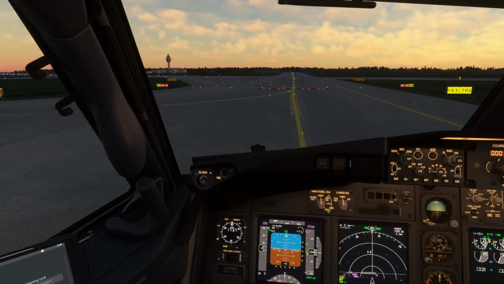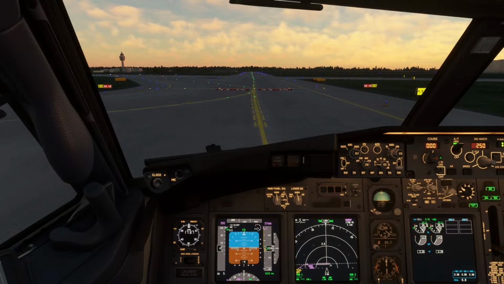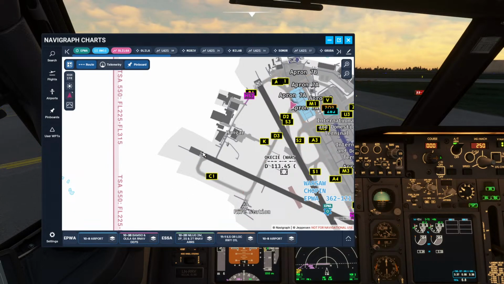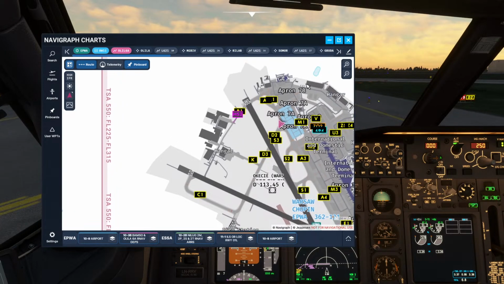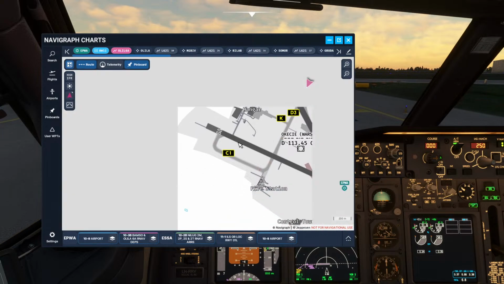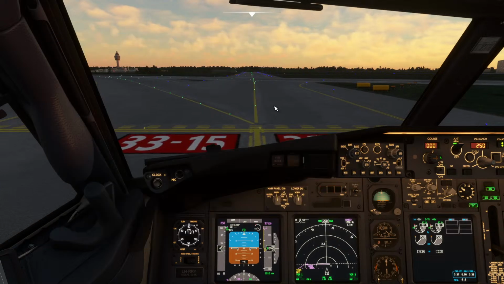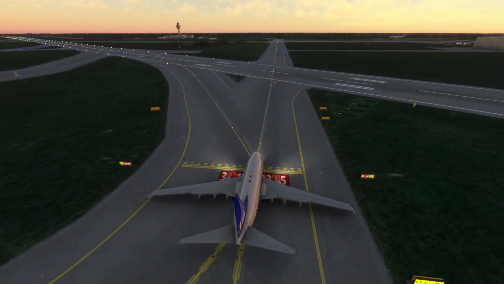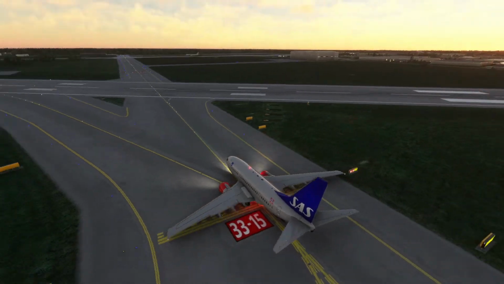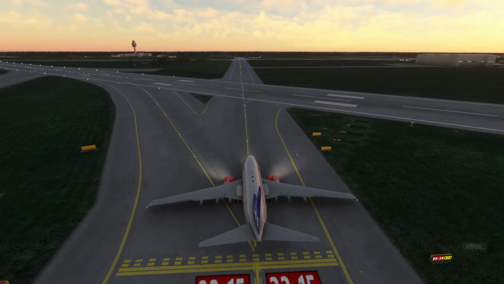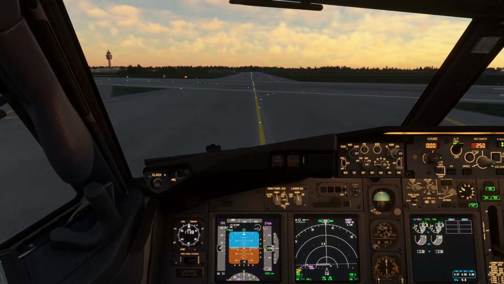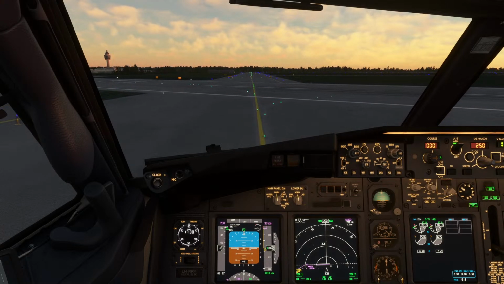I'll show you in a second what I was talking about, in case things are going a little bit fast. So we are now actually taking a left turn here to cross runway 15, cross runway 11, and then take a right turn to get to the starting point. Otherwise, we could also go like this, but it would get us here in a bit of an awkward position. I figured let's just do it like this. So it's departing traffic on our runway there. So ground speed 11, let's just step up a little bit.